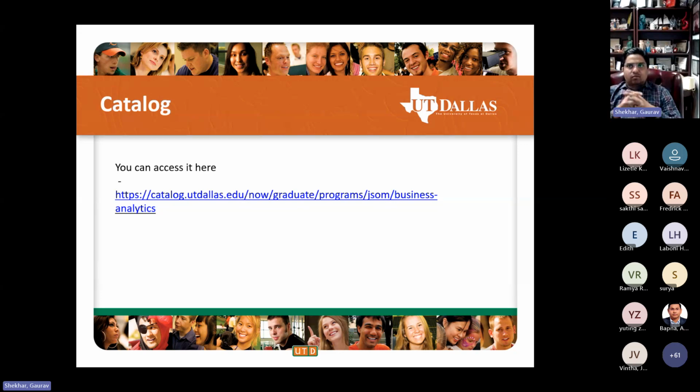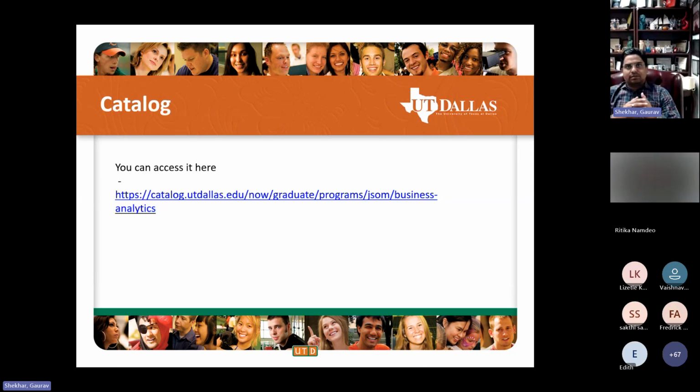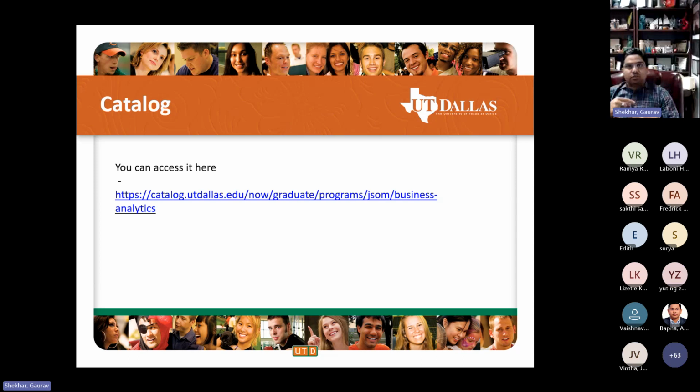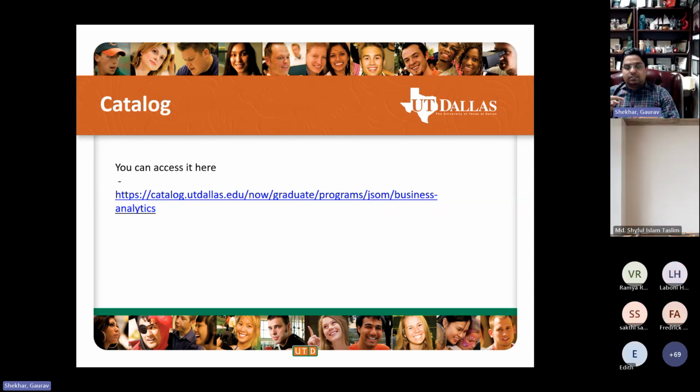What it means is that once you enter at UTD, there's a specific catalog that you'll get on. Generally, a new catalog is always released or updated in the fall. So the latest catalog right now is fall 23, which means any student who comes to UT Dallas in fall of 23, spring of 24, and summer of 24 will be on the fall 23 catalog. Going forward, anybody who starts in fall 24, spring 25, or summer 25 will be on the fall 24 catalog. It's called the fall 24 catalog, but it's the academic year for which it applies.